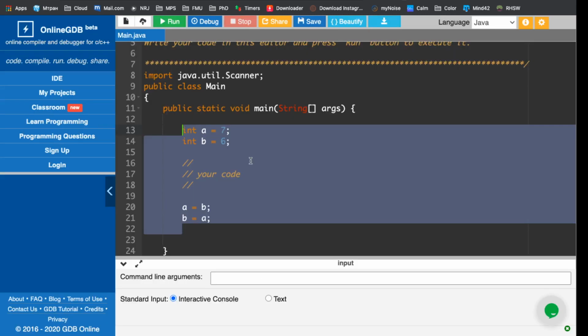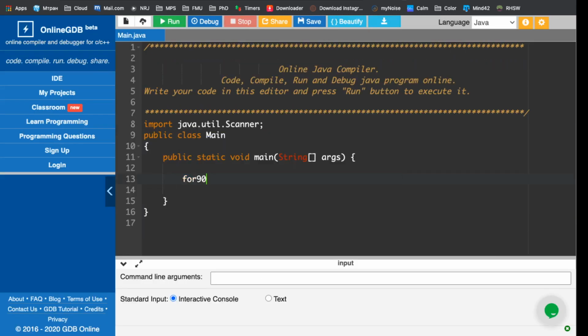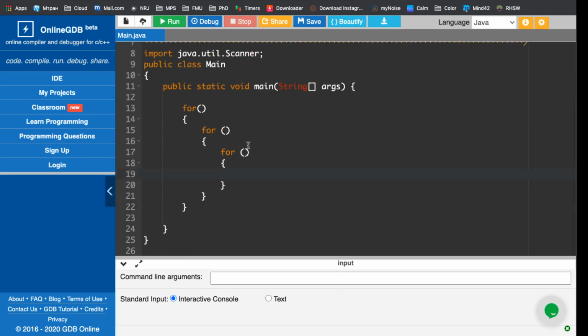For example, here if I have a for loop, then whatever goes inside the for loop should be one tab away from these braces. Then another for loop, also one tab away, another for loop, also one tab away. If something belongs to the main, but not inside of the for loops, I would just type it over here. If something belongs to this for loop, but not this for loop, I would type it also over here. Hope it makes sense.